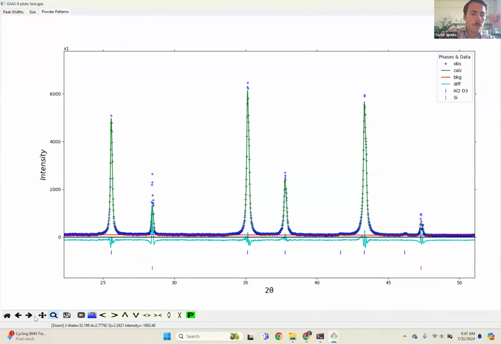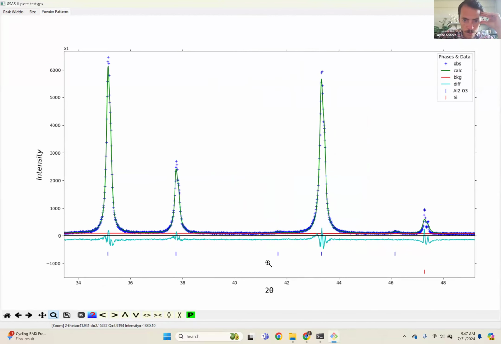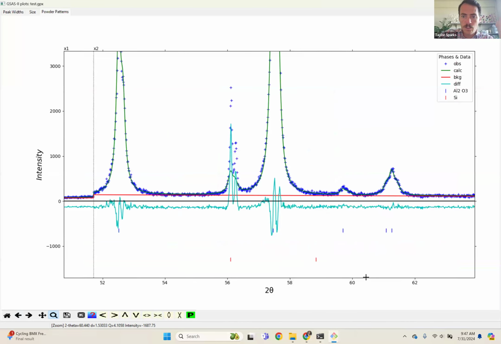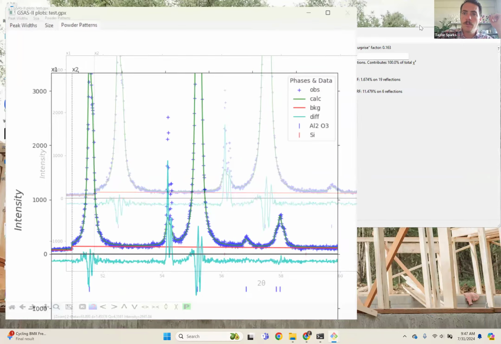But that's about it. The main thing we're looking for here is: are there any peaks that aren't being captured? No, they're all accounted for by one phase or the other, right? Even the little ones and big ones are all being accounted for. So it's not that there's a third phase that we're not aware of. It's just a shape problem that our silicon is underreporting. Look how much worse this one is. Silicon needs to come up, and it's not clear what else we can do to make that happen because I think it's just a fundamental difference in the powders that we're not able to refine for at this point.